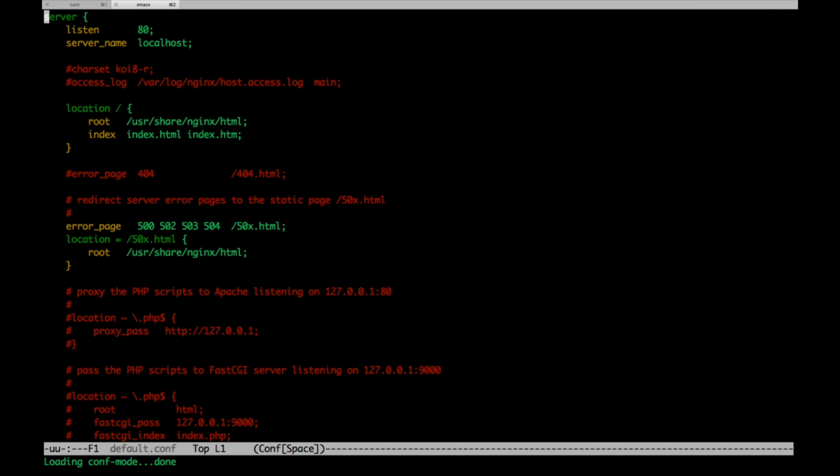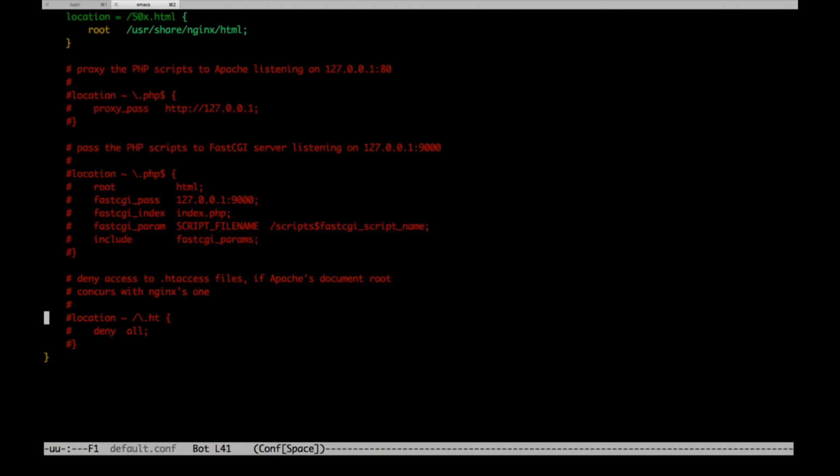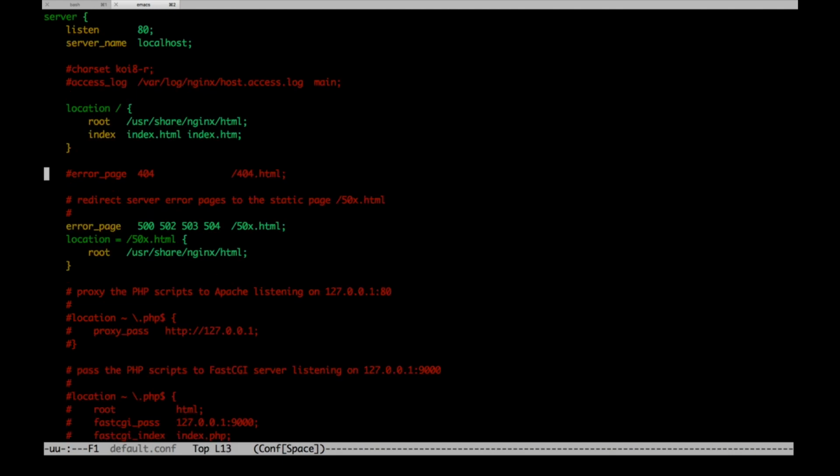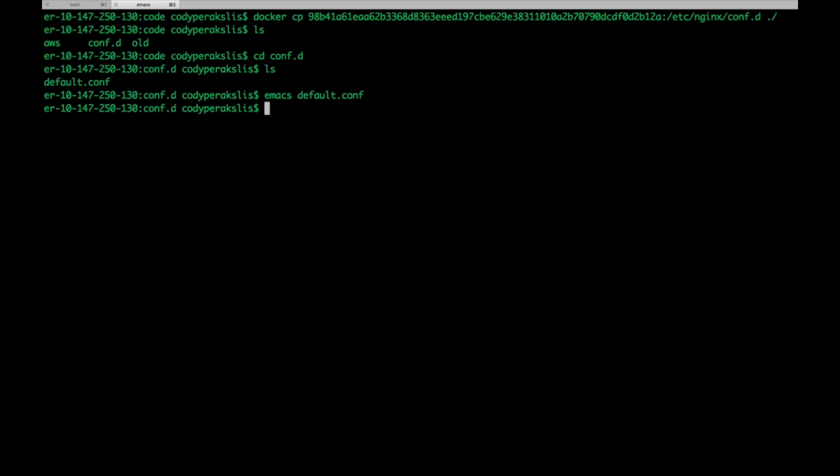So we'll take a look at a little bit of this. This is specifying a server. The server is listening on port 80, and it'll be through the localhost. This is pretty complicated, what you can do with this. I honestly don't know all the things you can do with it. It's very powerful. But one thing we're going to change, just to show a change later, is this root location for the file. But let's do something else first.